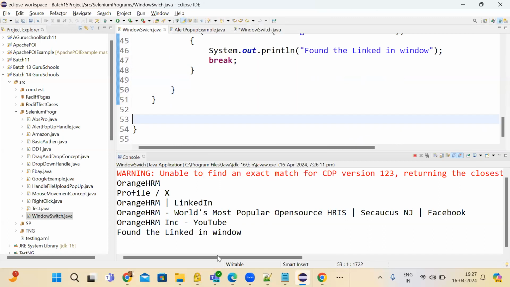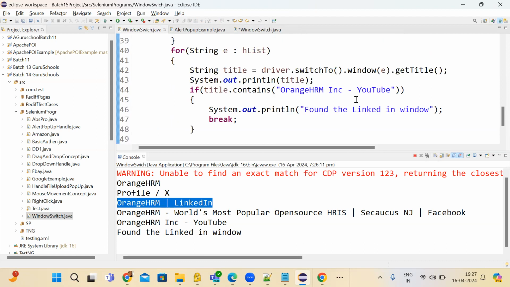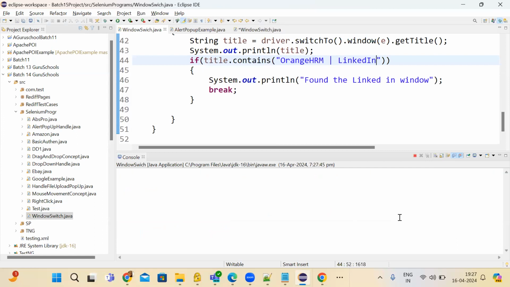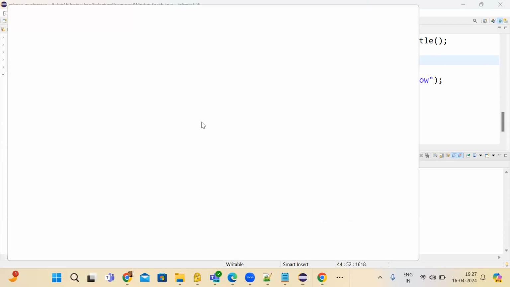And then you will switch to the other site. Suppose you wanted to switch to LinkedIn. After completing your work in YouTube, you want to switch to LinkedIn. So what will you do? Again write these commands and then switch to the next window.